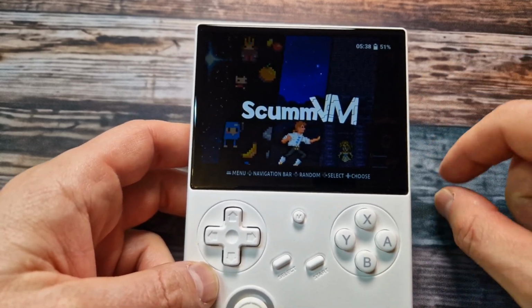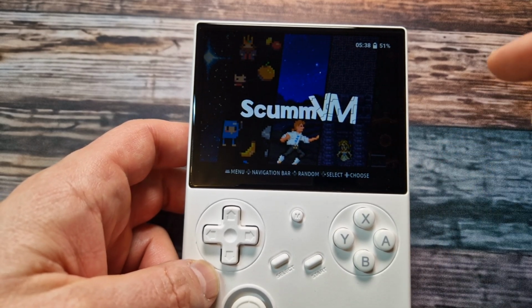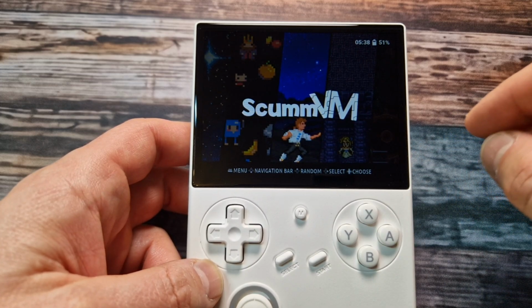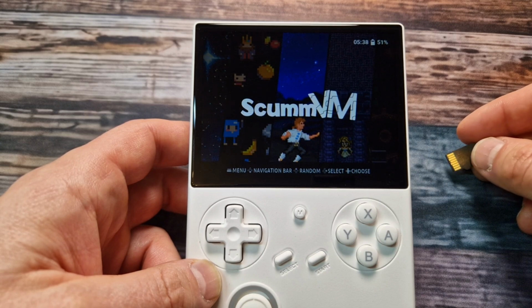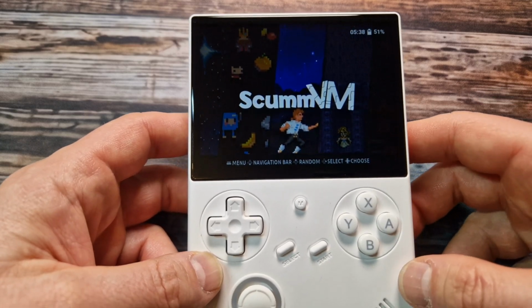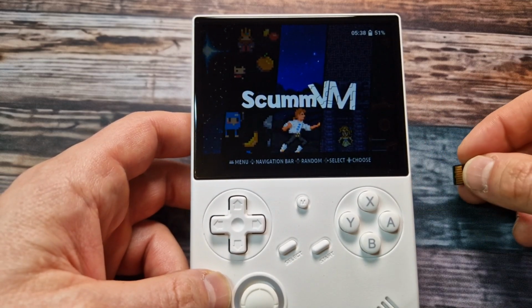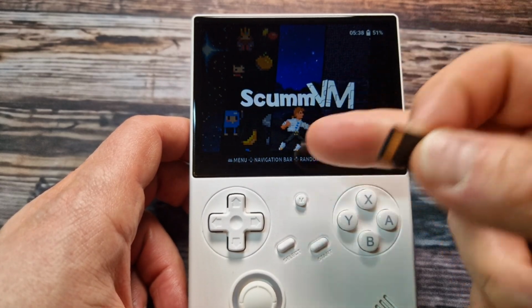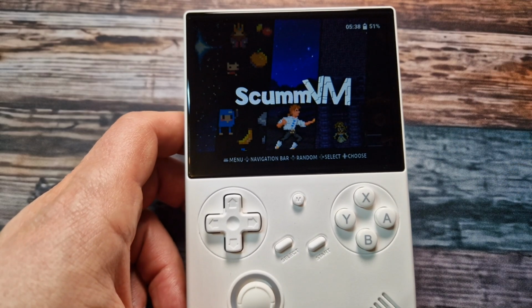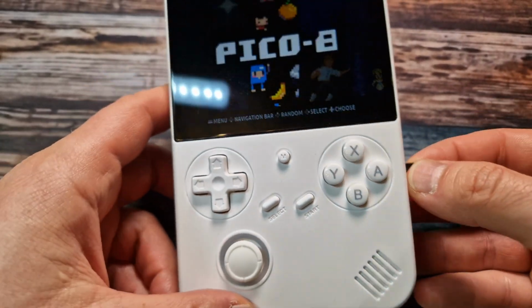The most important thing is what we need to do. We need to prepare a second card for the games, because this is Linux. You have no possibility to just plug the card into the PC and just copy files. You need the second card. Mostly it's more comfortable and convenient for me, because if something happened with that system card, I've got the games card ready to go without any single problems. That card needs to be formatted as exFAT, the same as the system. And a simple step, we have to plug it into our TF2 slot.